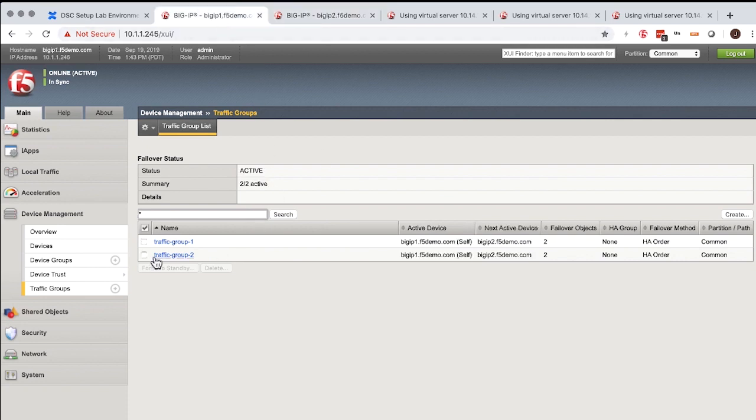You can also get away with only a single traffic group. Just put everything in one traffic group, and then you'll have a standard active standby configuration. But if you really want to get the most out of your BigIPs, if you want to distribute load between the 2 of them for optimal performance, it's kind of a good practice to create multiple traffic groups. That's all I have.